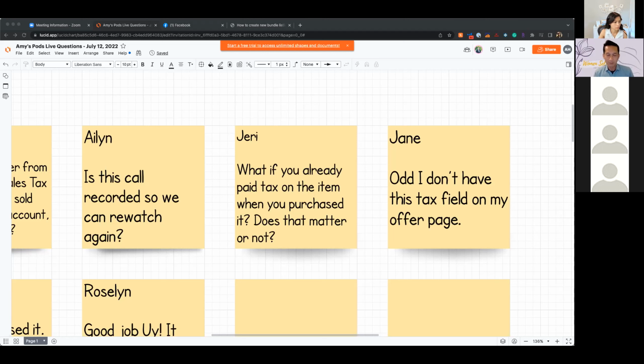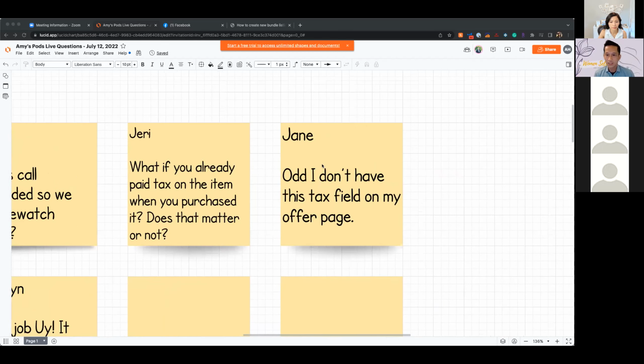Not to get too involved in bookkeeping, but with the accrual method that we use, you can only expense an item once you've sold it. Once you sell it, you convert it to cost of goods sold, and then you apply that sales tax you paid as part of the cost of the item you bought. Then once the item sells, that's something completely different. That's got nothing to do with what I spoke about earlier. So Jerry, it does not matter. They're two different types of sales taxes.